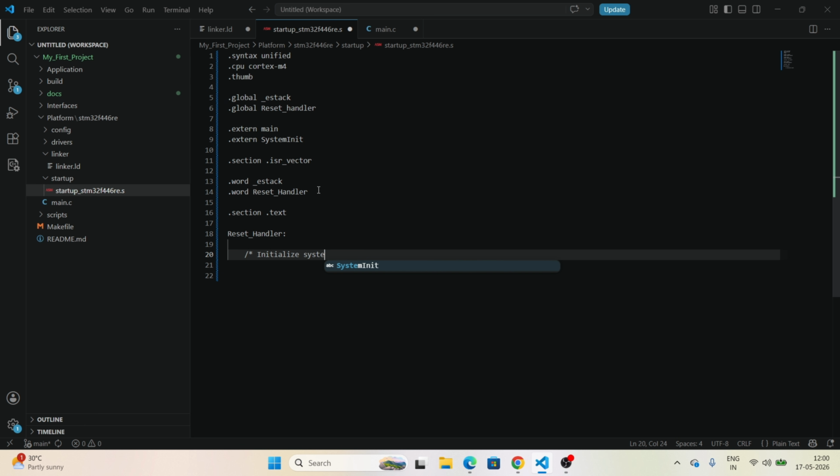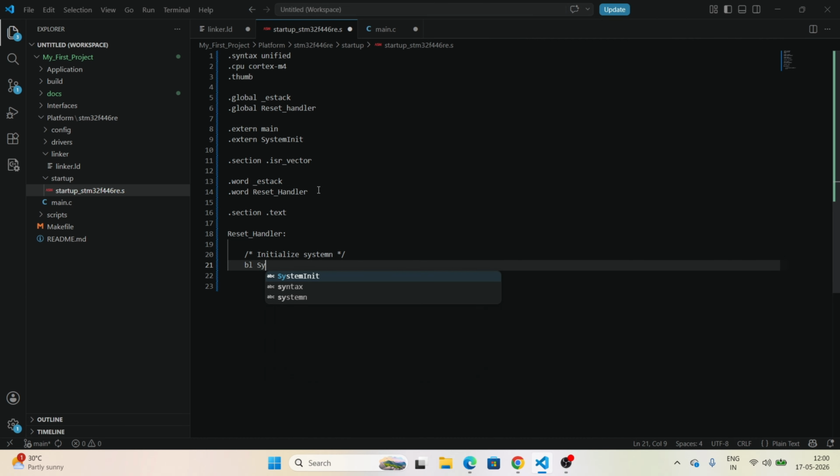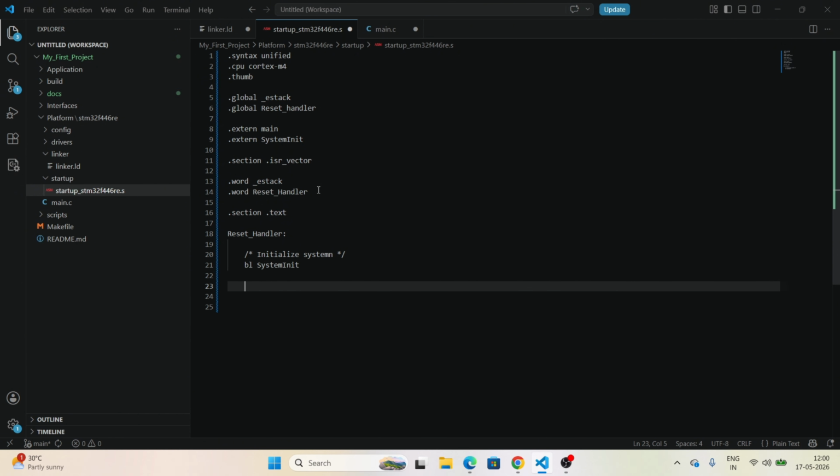After main stack pointer initialization, the Reset_Handler function will execute. Here BL, branch with link, means jumping to the SystemInit function. Here we will do all the initializations. Once SystemInit is completed, we are going to jump to the main function, where our main application code will be integrated.